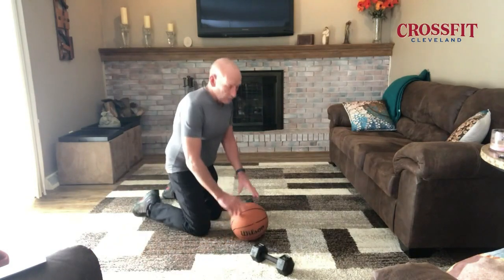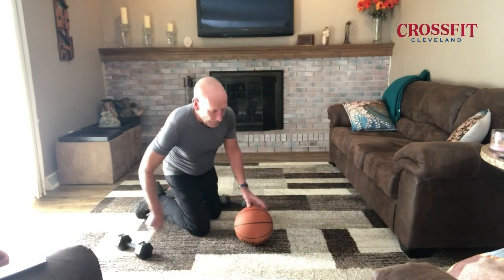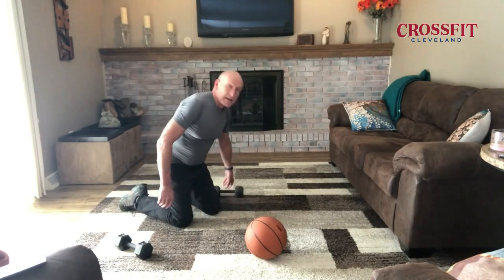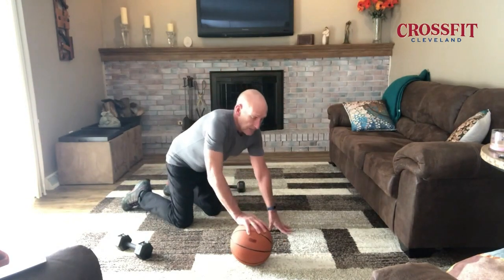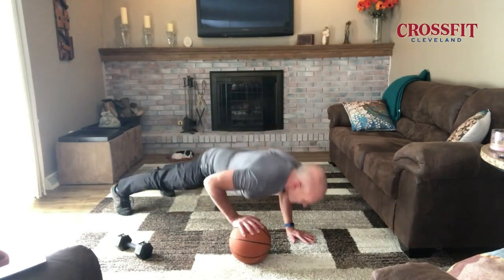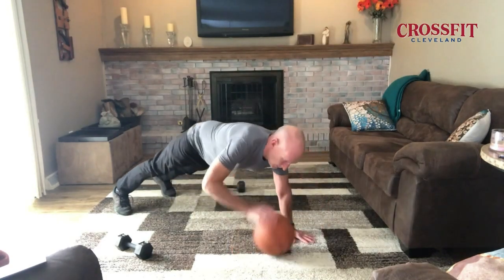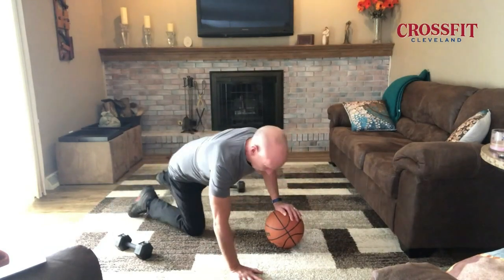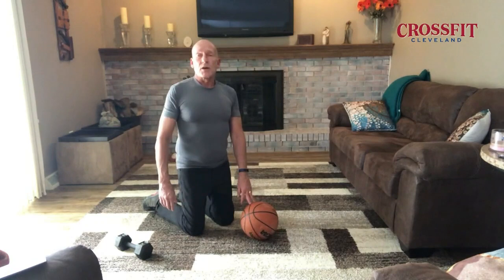If you have a slam ball, or really any other object about 6 or 8 inches high, you can do the movement on this as well. Hand up, down, and up, over, down, and up. That's a crossover push-up.